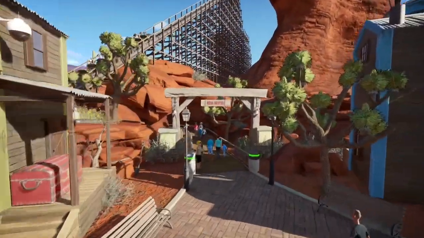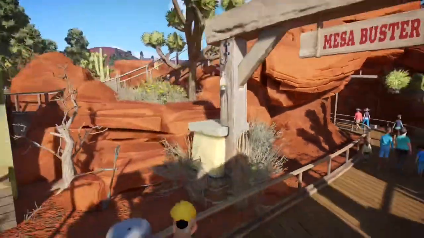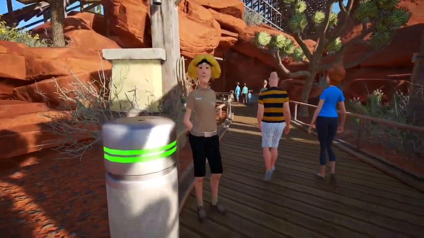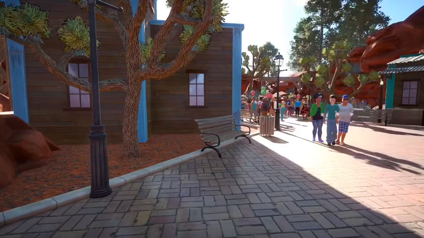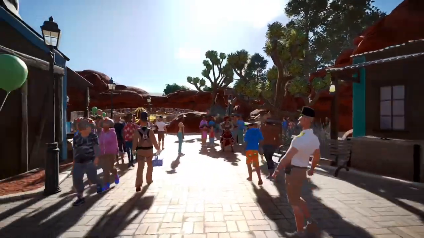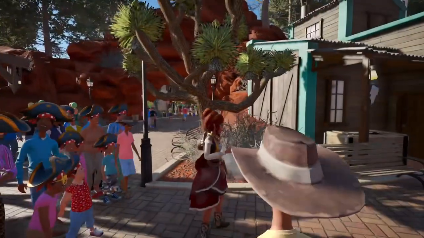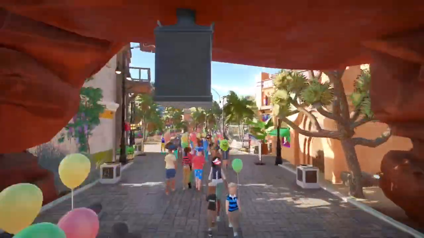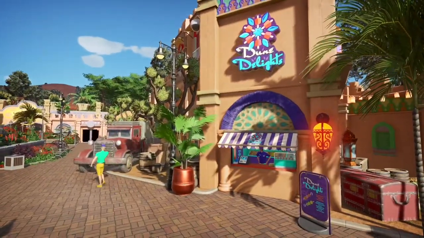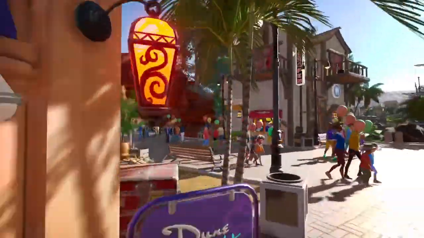So yeah, Mesa Buster is definitely the highlight of the Mesa area. And also, something I started doing in this park is coloring the outfits for the employees different for every single area. So as you can see here, they have some cowboy-y kind of colors. Oh, and we have Miss Ellie right there. And then when you go over there, there are more the Dune Delights colors, you know, right there. We can see it. That's better. There we go. Anyway, let's go back.